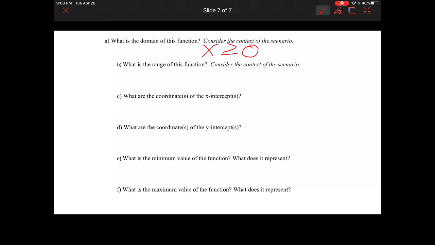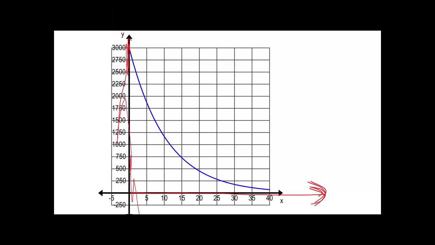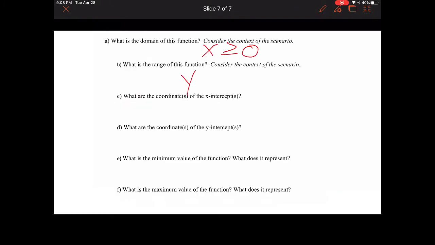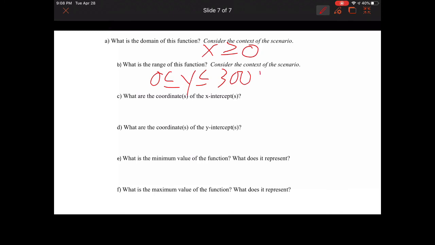The y, if you think about it, if I go back, the y is here, right? So that's 0. Oh, I don't have marking, hold on. Sorry about that. Here, let's do this. The y is here, right? This is y, going up. There's nothing here, it's 0. And when does it stop? Well, as many people as there were living in the town. So 0 to 3,000. So that's what y is. So it's between 0 and 3,000. All right, I think that's all we need.